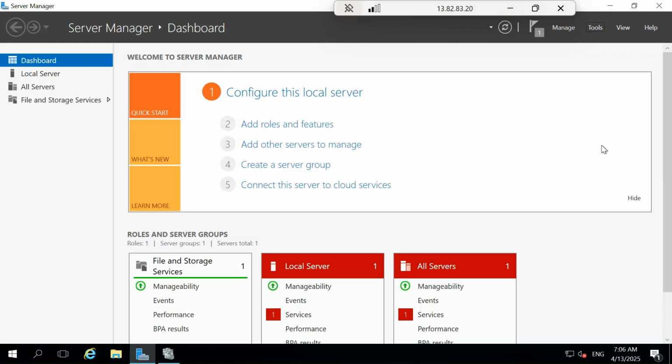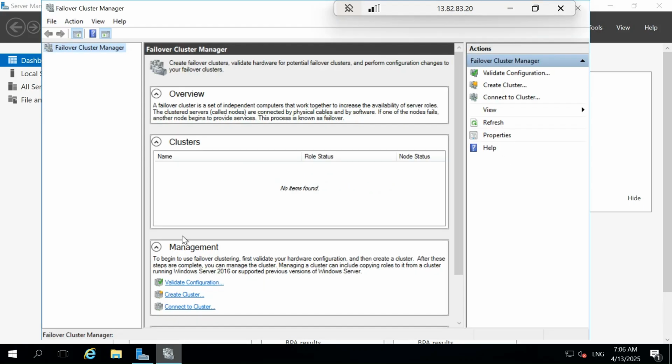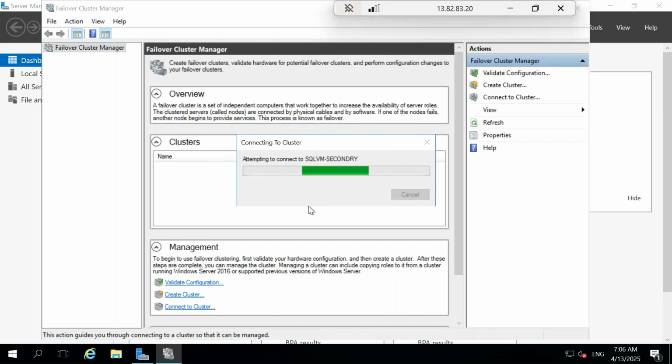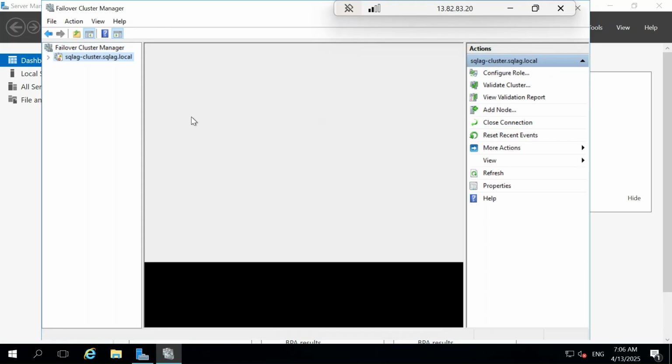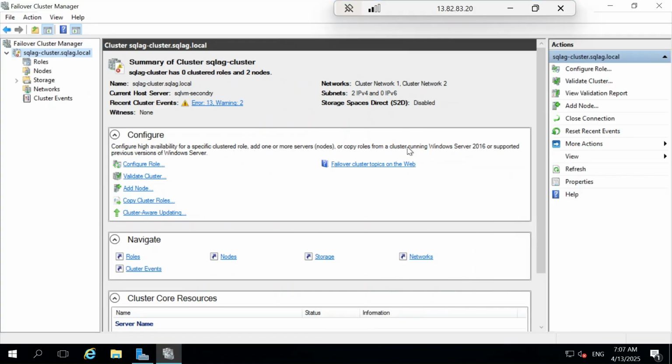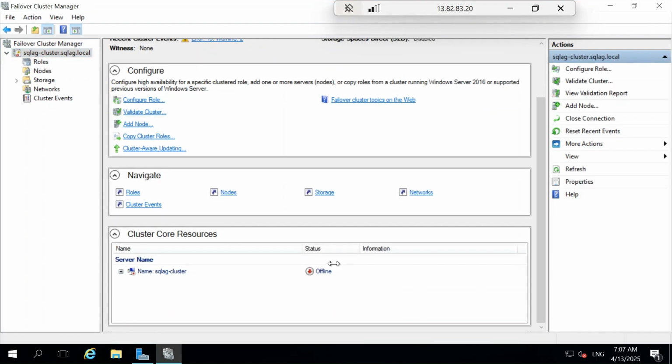Just go over there, here as well, open your cluster manager, just click connect to cluster. All right. So as soon as we click on connect cluster and click OK, as you can see, it's also showing the same cluster manager over here and same stuff. Now, two nodes are connecting, but both are offline.